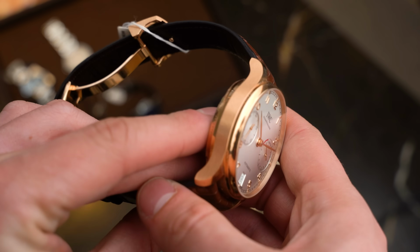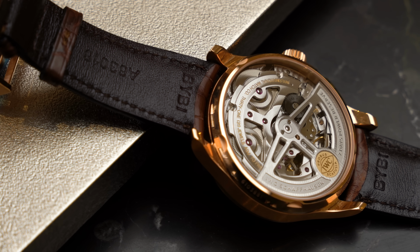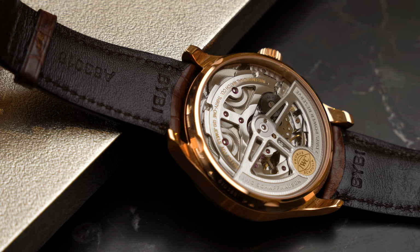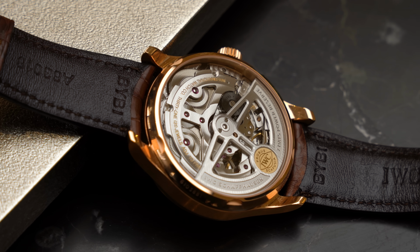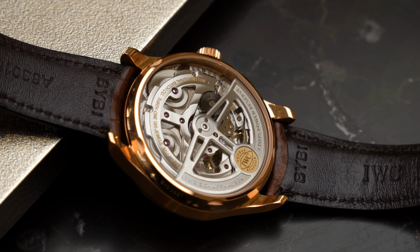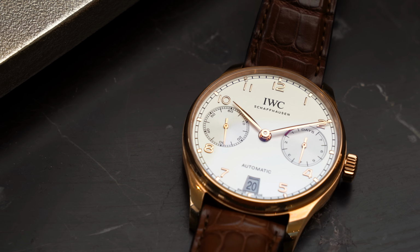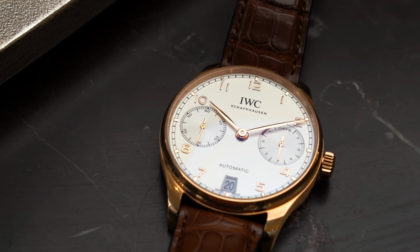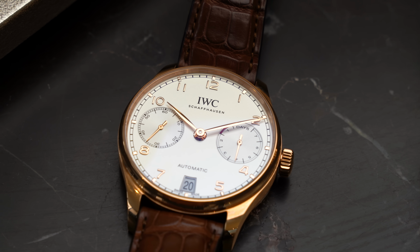It's powered by the caliber 52010, and this series of movement, which I believe was introduced around 2015 and has been improved upon since, has been developed by the brand from the ground up. Like we were talking about with the Nomos swing system, this is an example of a brand really producing something new, not just repackaging, reimagining and redeveloping. This watch, again, 7-day power reserve, which is extremely impressive.